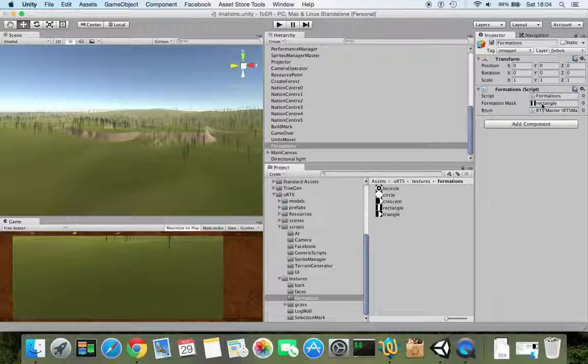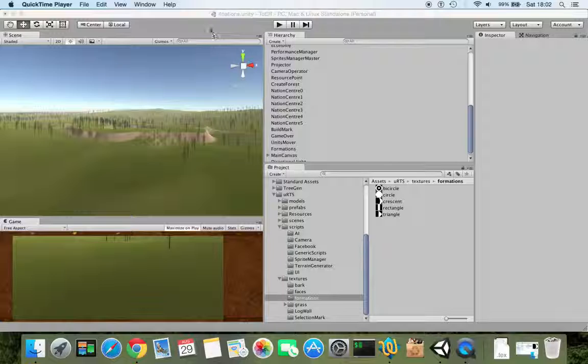Hello everyone, in this video I will cover the long-awaited topic of formations. I implemented quite a unique way to make formations in any kind of assumed form.